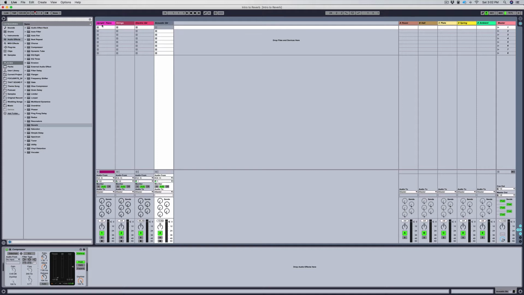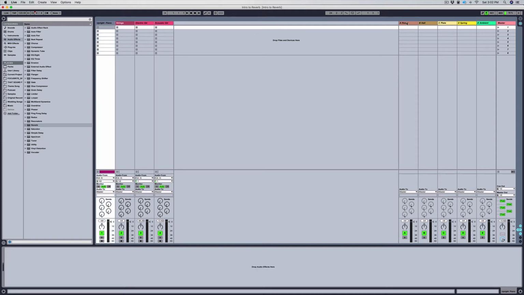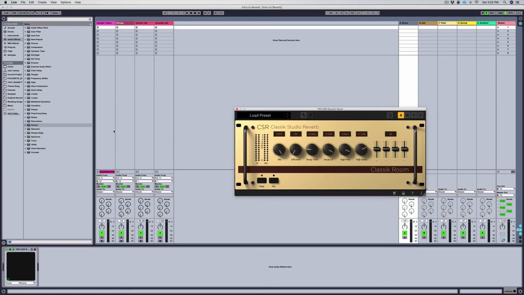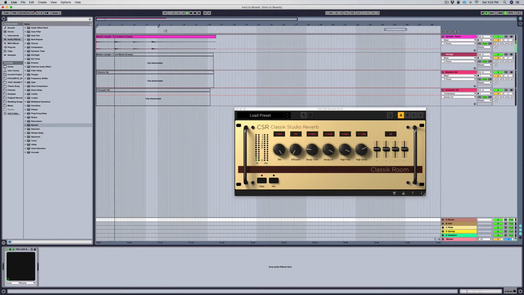So it's really nice. Anyway, now that we kind of understand that a little bit, let's just start to hear it. So the room is made to model a smaller space, so it's going to be more subtle. I'll just start to blend it in. Let's get our loop going here.